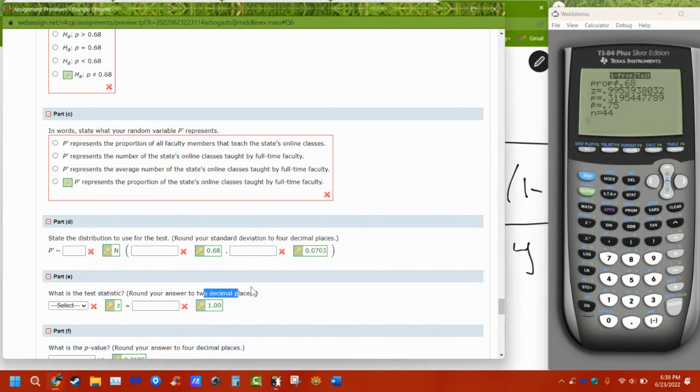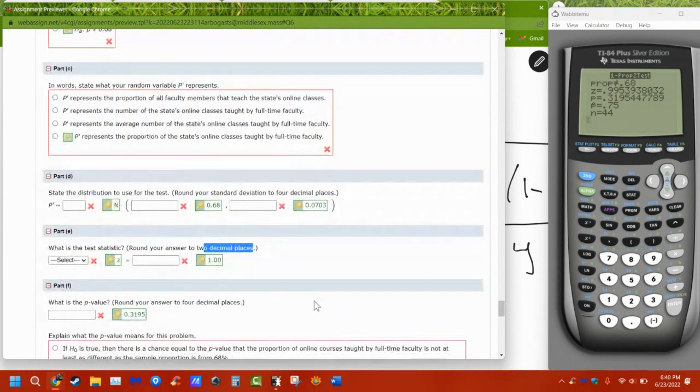This rounds to 2 decimal places. So 0.99 and a 5. So we have to round this up, which means this becomes a 10, which means that's a 0, and this becomes a 10. So that becomes a 0 and we get a 1. So we get 1.00 from that. The P value is this number.